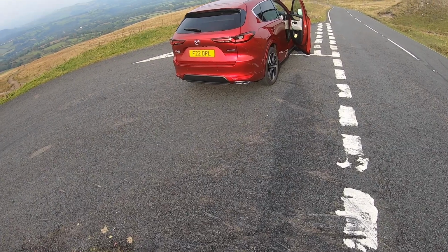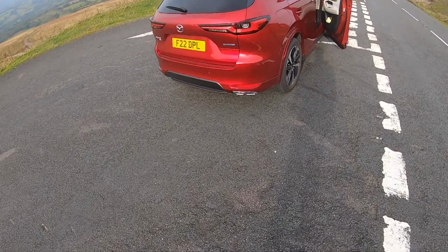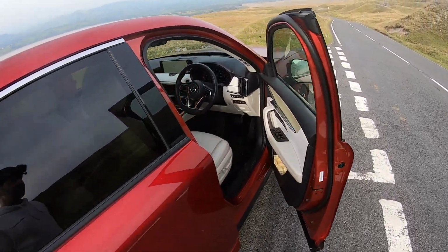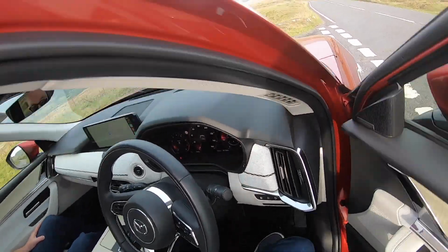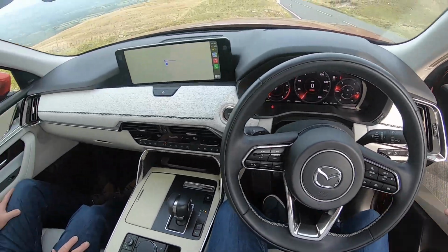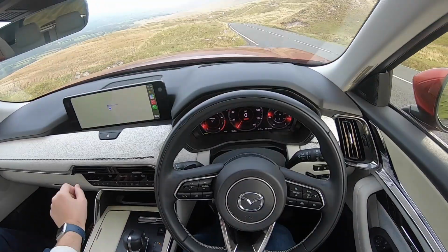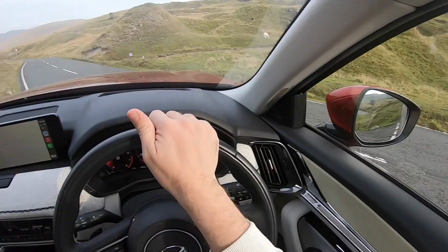And now onto the POV section of the video then. On something with a louder exhaust, I would normally rig up a camera to the tail just so we can get some sound. And I can hear the car bonging at me because it's detected me walking up to it. There we go. So obviously straight in sport mode, away we go.